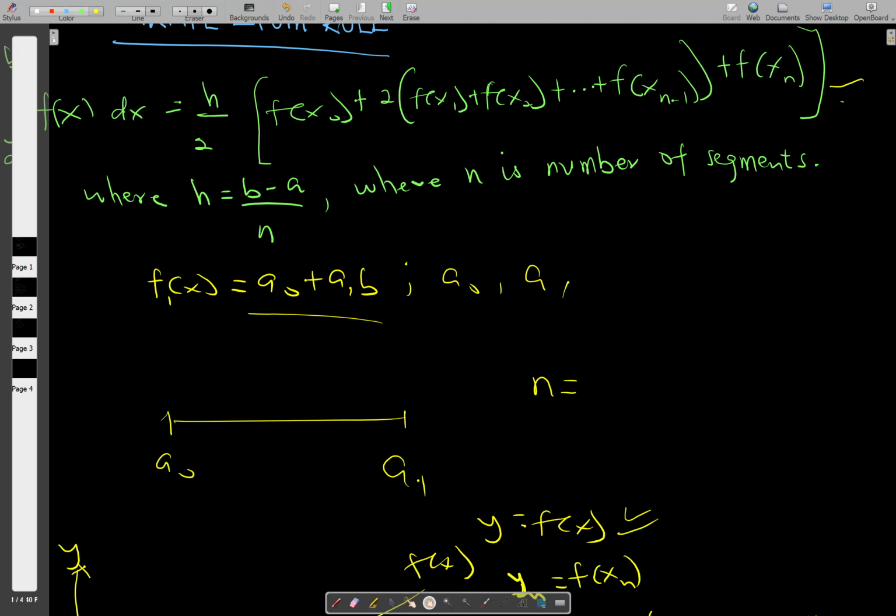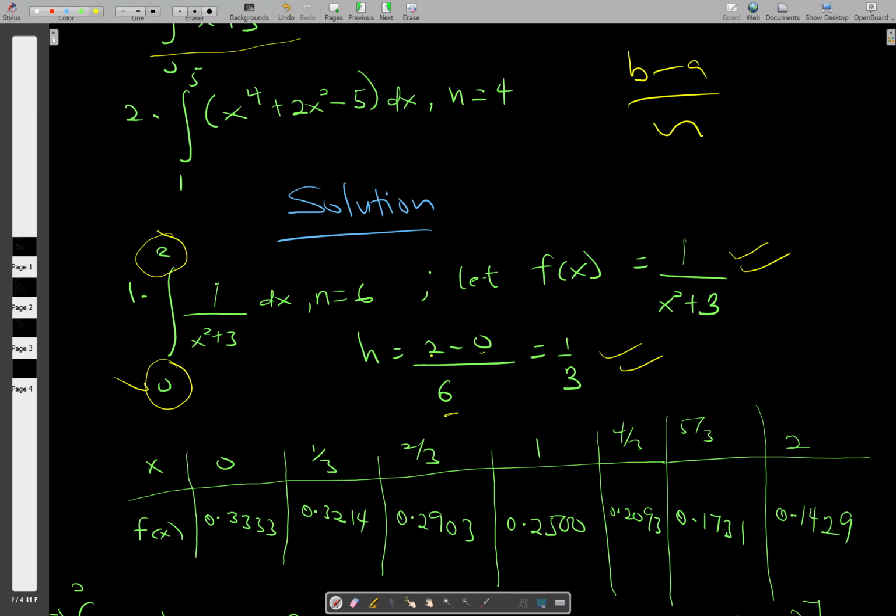This means that for the x values, you are going to start from 0, that's the lower boundary, then you'll be adding 1 over 3 up until you get to 2. Okay, so the first term will be 0, the next time you add 1/3 to 0, then you get 1/3, then the next time you add 1/3 to 1/3, you get 2/3. Okay, then the next time you'll be adding 1/3 to it until you get to the what? You get to 2, which is the upper boundary. Okay, so since it's ranging from what?